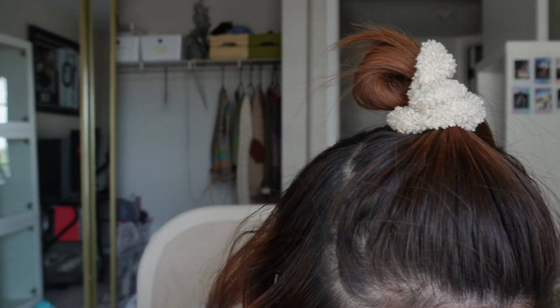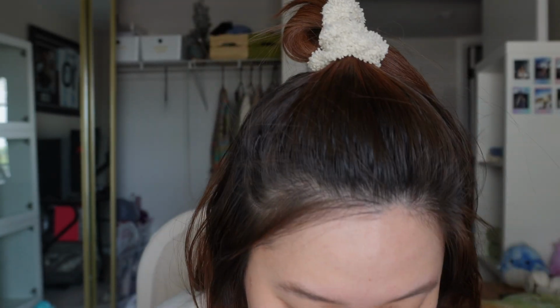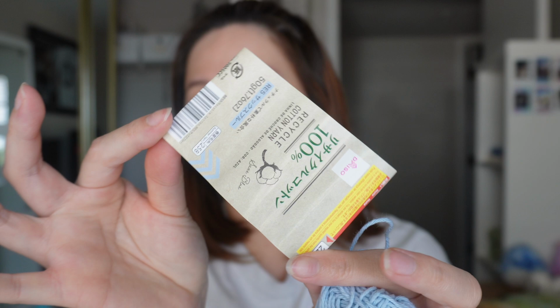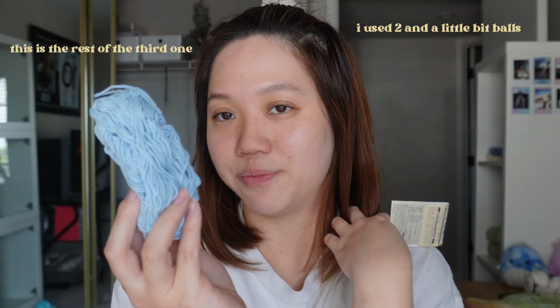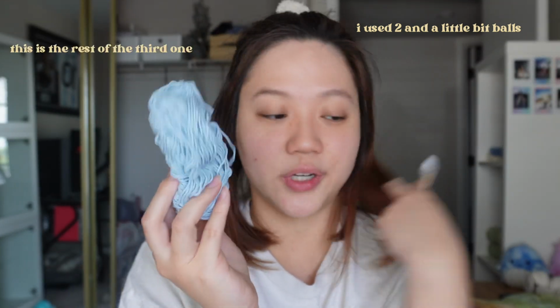When I use this cotton yarn, I'm sorry, let me find a label. I keep all of my labels. This is the yarn that I use. I got it from Daiso. It was $175 for a 150 gram ball. I showed you in my last video if you've seen it.